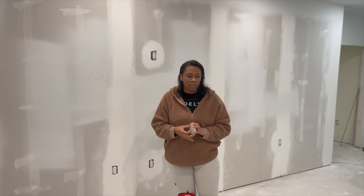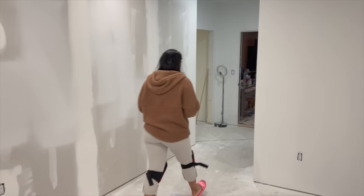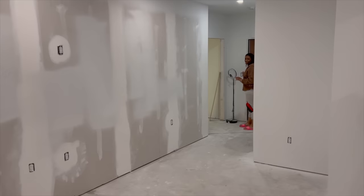I'm coming over into... You guys get to see the lights. So this is what they look like installed. They came out really good. They are pretty bright, so that's good. But we hooked them up to a dimmer. You want to show them real quick? Yeah. So they are hooked up to a dimmer, so we can kind of tone it down if you want to have like a romantic workout or something.